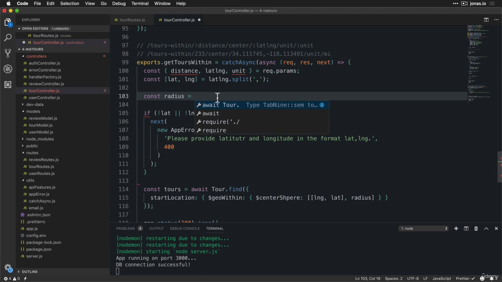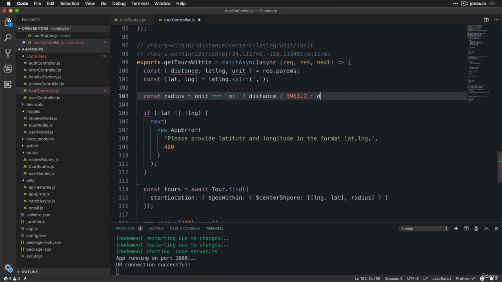And so let's now do a ternary operator here and say that if the unit is equal to miles, well then the result here should be distance. So basically our original radius divided by 3,963.2. Okay? And so again, that is the radius of the Earth in miles. Okay? And otherwise, we will then assume that it's kilometers.